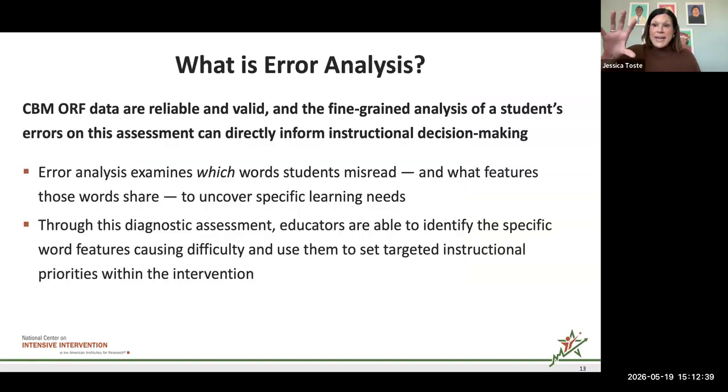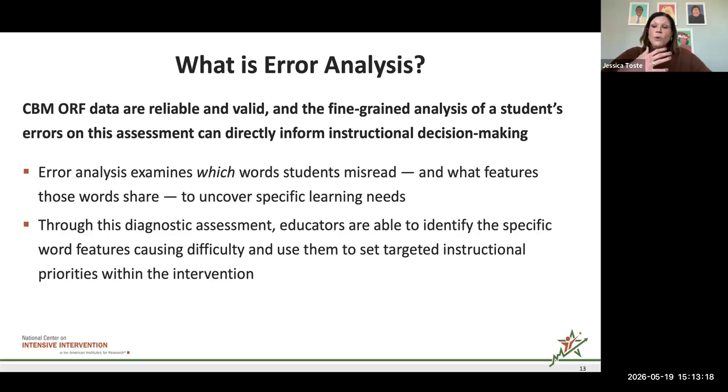So we go to our zoom in, that's where we're going to focus for the remainder of our time together. And what we're going to talk about is one type of diagnostic assessment called error analysis. You can conduct error analysis in a range of different content areas. There will be different NCI sessions talking about different content areas. But what we're going to talk about today is looking at students' reading and doing an error analysis of the way they read and the words that they had difficulty with as they read. We're going to talk specifically about doing an error analysis with students' performance on CBM passages or ORF passages.